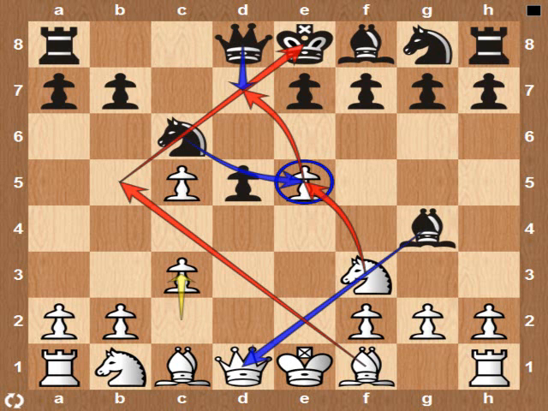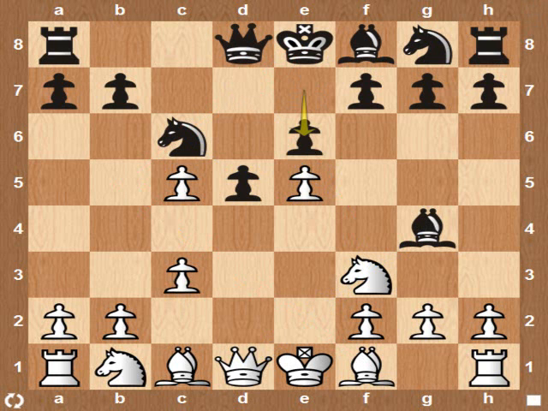Black will capture White's queen, bishop takes d1, and White will play the check on b5, winning the queen back with a one-pawn gain. Black will lose material with queen to d7, bishop takes d7 check, king to d8 is forced, followed by king takes d1, and White will be up material. Therefore, Black does not capture on e5. He played e6.